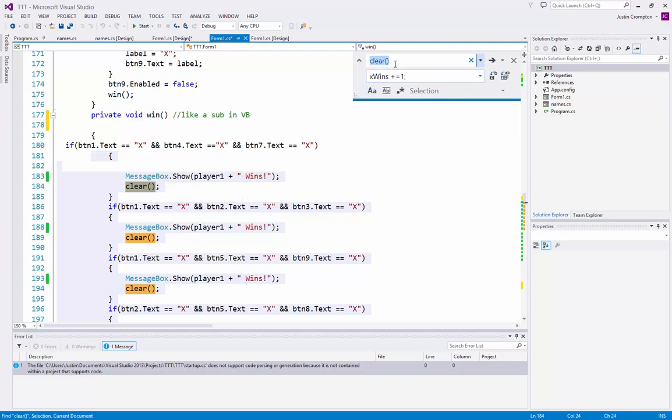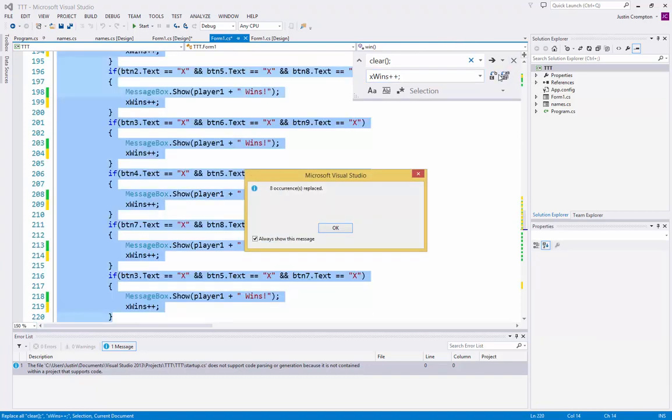So we're going to actually find the clear semicolon too. So clear semicolon, and we're going to replace it with X wins plus equal 1. We can also say, remember, in C sharp, plus plus means plus equal 1. So we can say X wins plus plus. So we're going to replace all that.